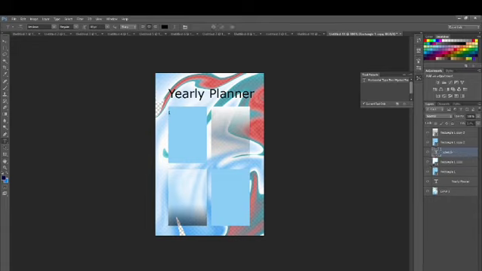Now I'm going to use the text tool for the subheading for these boxes. So I'm going to decrease the size of my text. You can choose a different font, or you can do a lot of things over here. We're going to type in all four individual boxes using the specific size. Now I've typed in the first box, and you can see it is going outside. So I'm selecting this text layer and bringing it up into the box so that it's visible. Now you can see we have written the yearly goals over here. So let me arrange this yearly goals text into the respective position on this box.